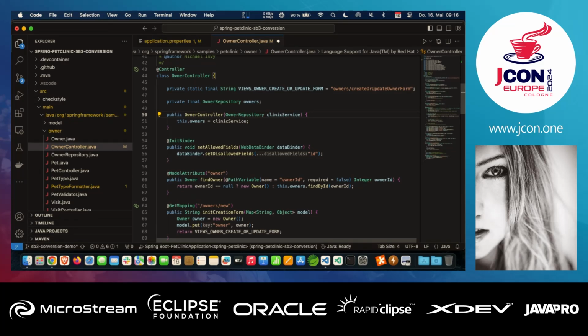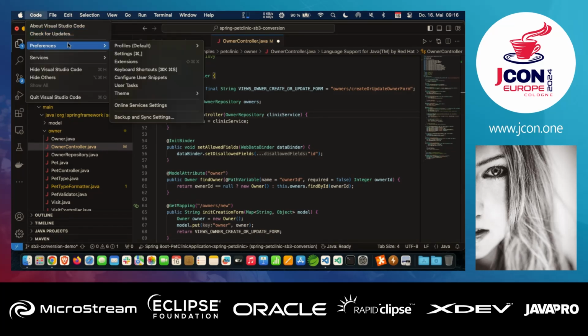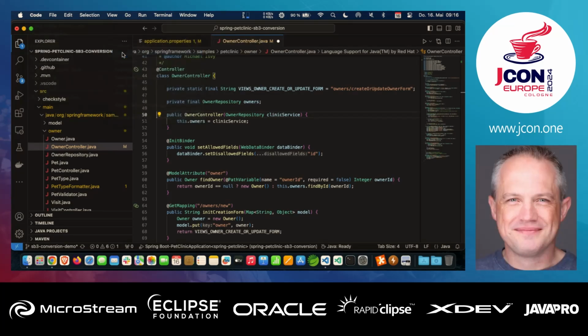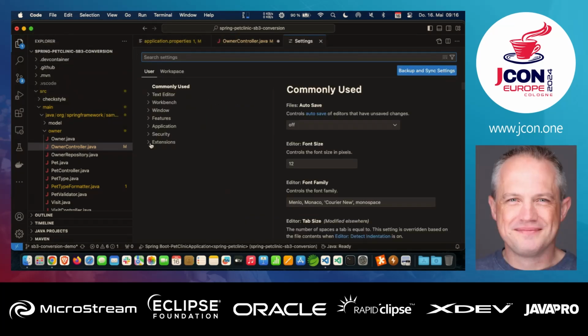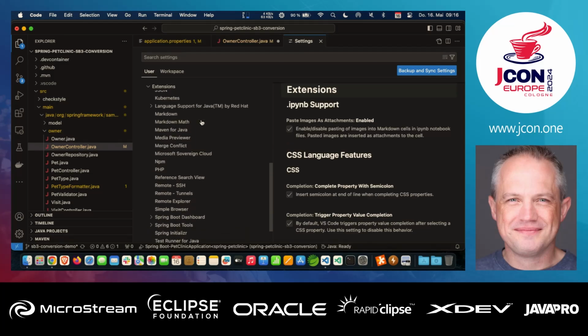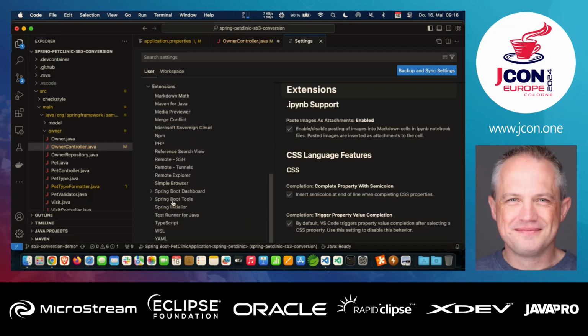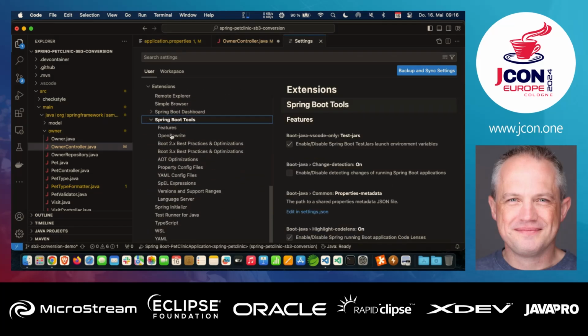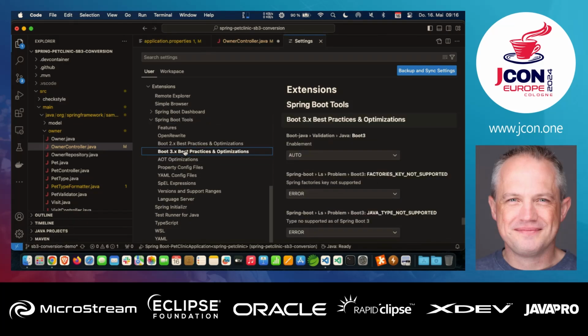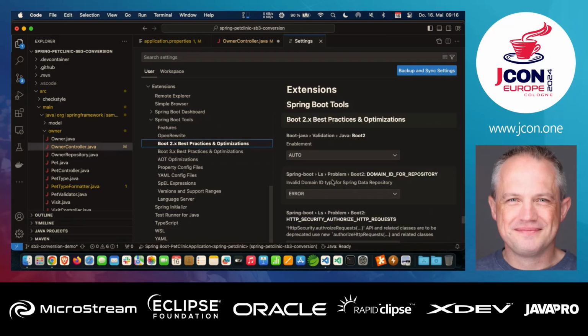Right? You can just go to the preferences. If you go to VS Code, go to the settings, and you go to the extensions and go to the Spring Boot tools. You will see a lot of preferences for all these kind of validations around property files, AOT optimizations, best practices, and so on. And you can, of course, just select, should it be ignored, should it be an info, warning, and whatever.